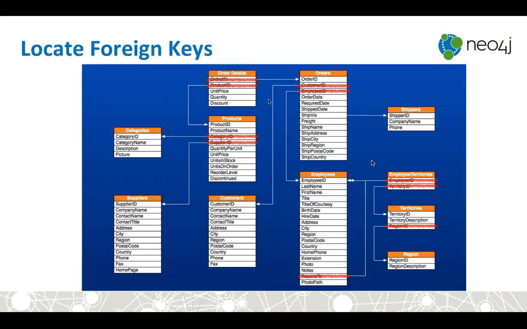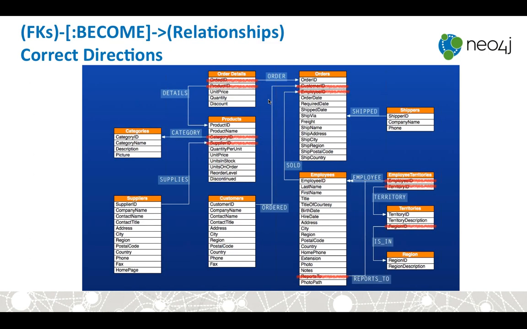And how this works, just in a quick example. So here we have our well-known retail Northwind database. And this is the entity relationship diagram. So when I look at this, I start with what are my foreign keys? I find them and remove them, actually, because I don't need them anymore, because they become relationships to other entities.